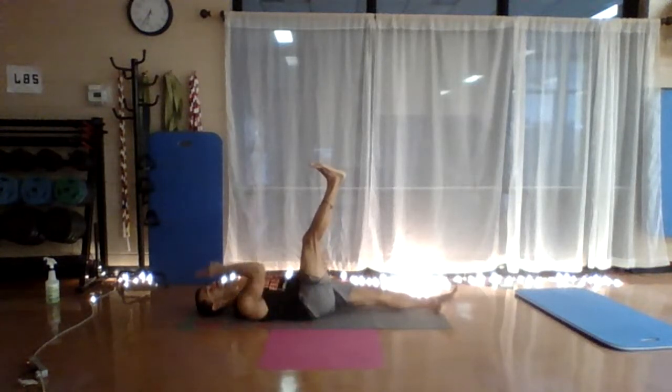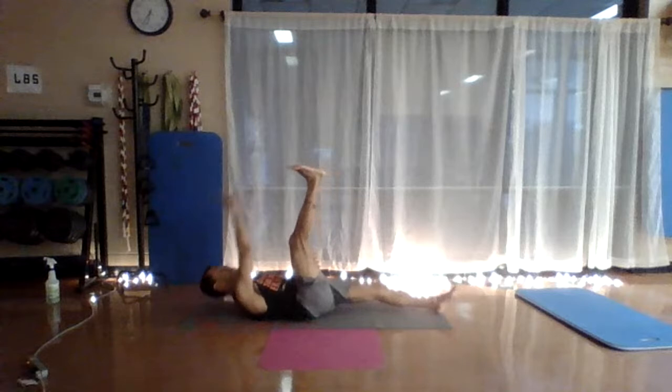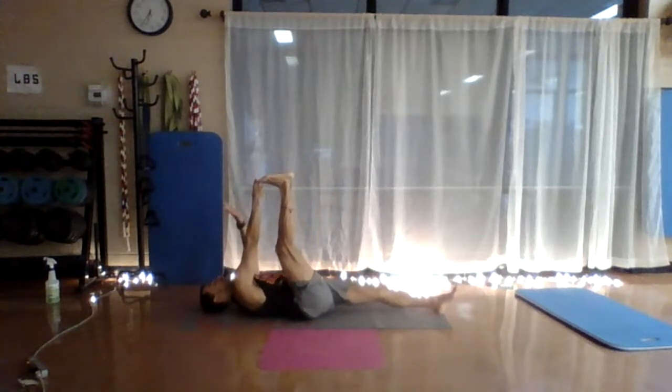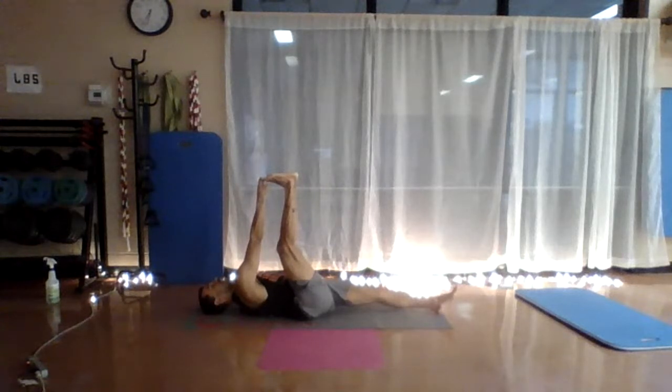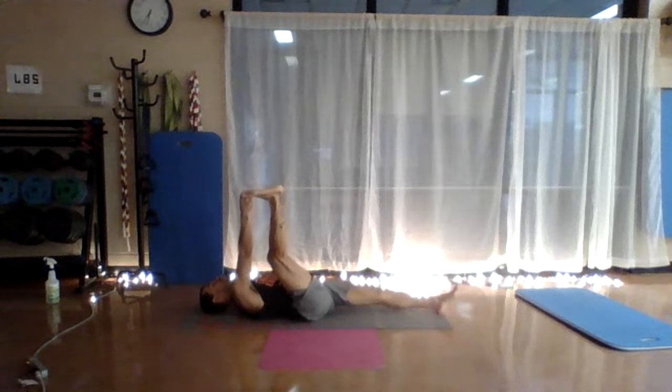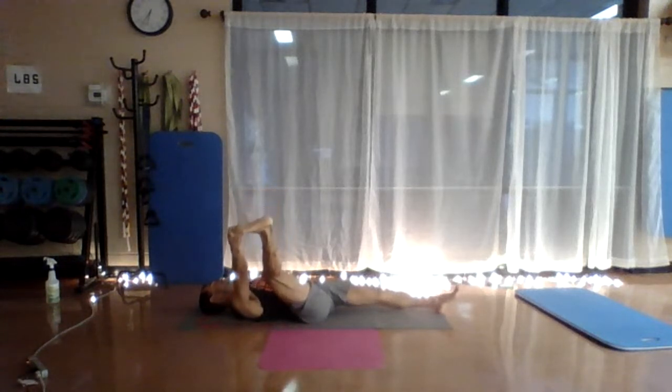And slowly, guys, with two fingers on your right hand, you're going to grab and reach all the way to your right toe, to the big toe, guys. Your left hand, you're going to grab and hold your left hip, guys. And then slowly, you're going to open your right leg to the right as deep as you can. Your goal is to keep your hips down to the mat and to the ground, guys.